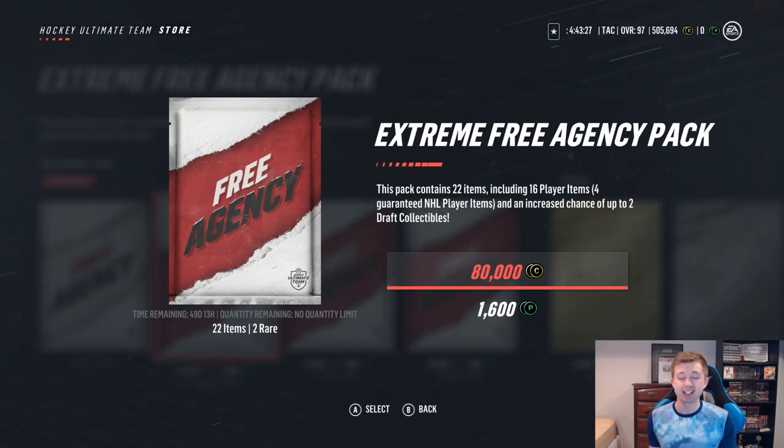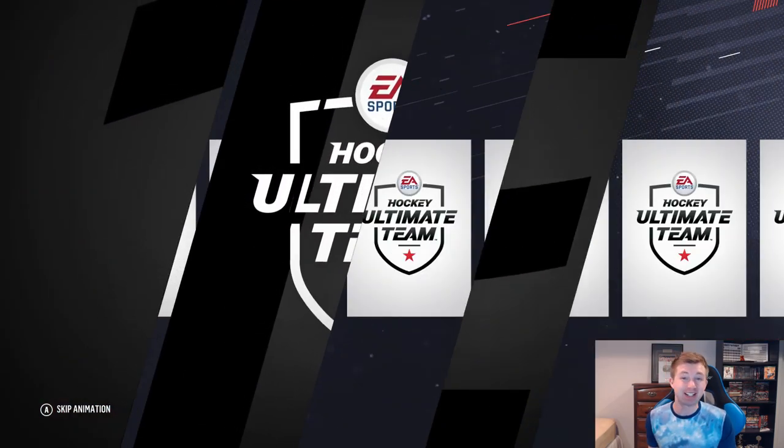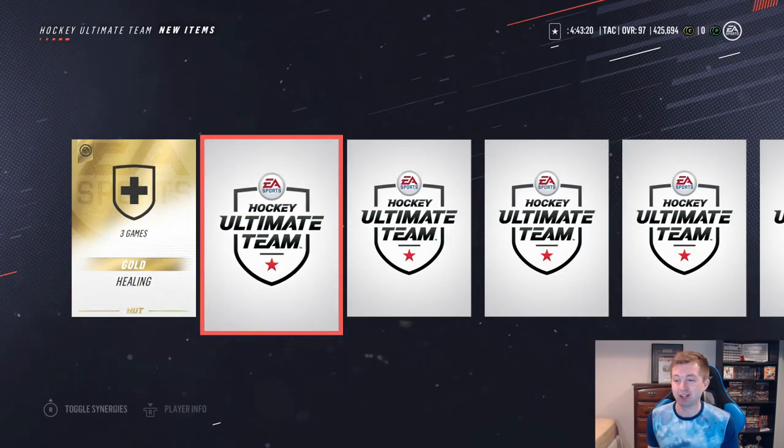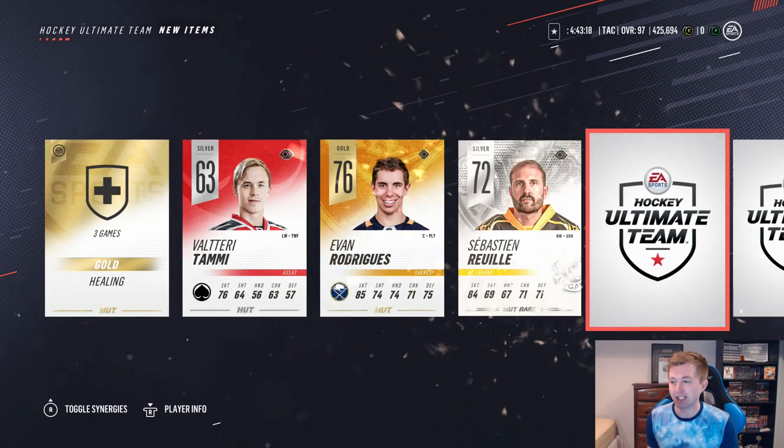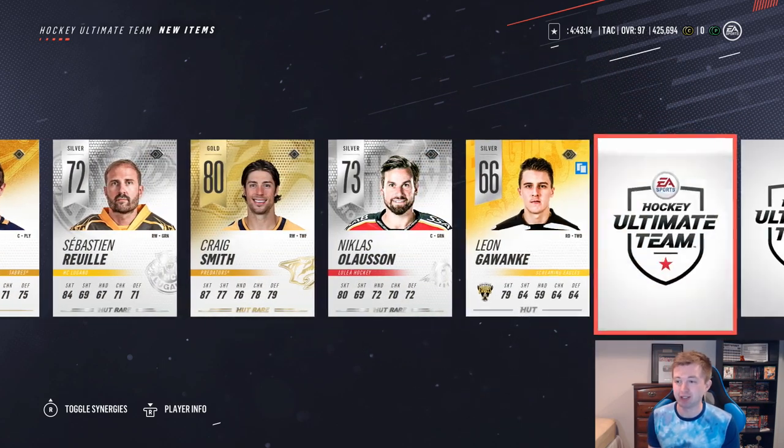So next up, guys, we're opening one of these 80k packs. Again, we have to pull a player that signed with a new team this summer to keep the pack. I don't think it's going to be too hard. I didn't really put that much thought into how good the odds are of that happening, but we should be okay. And two, I actually have to recognize that the player did sign with somebody new.